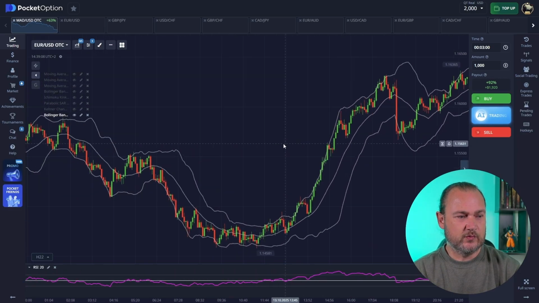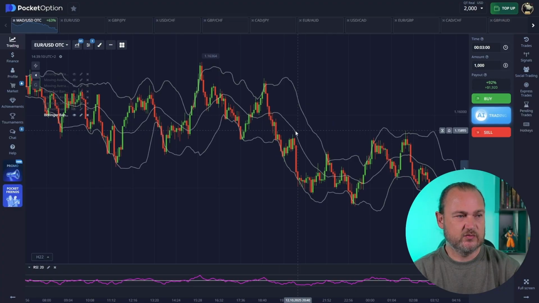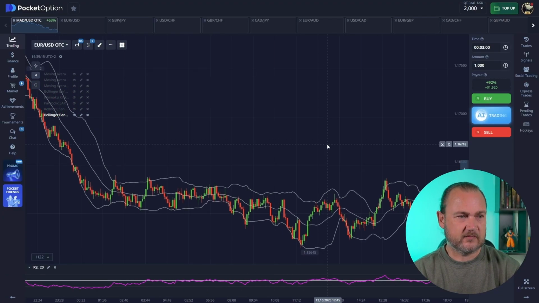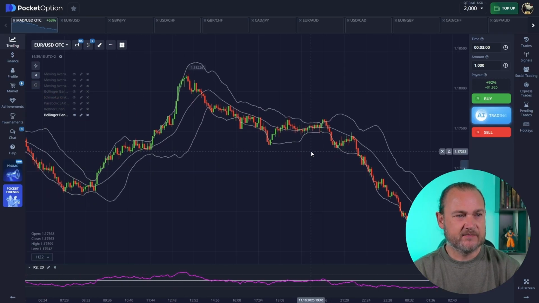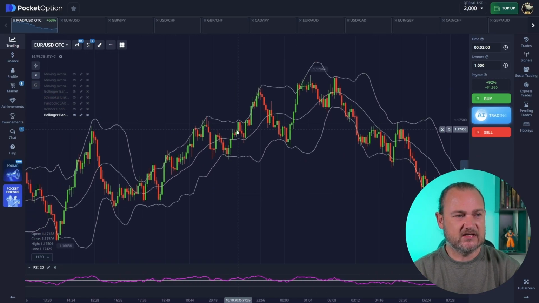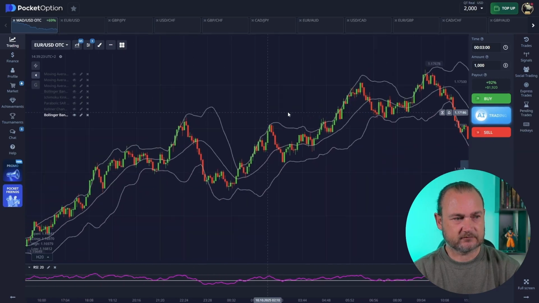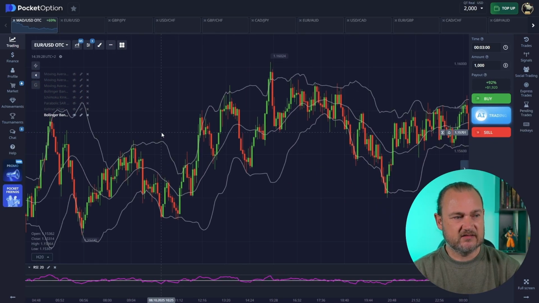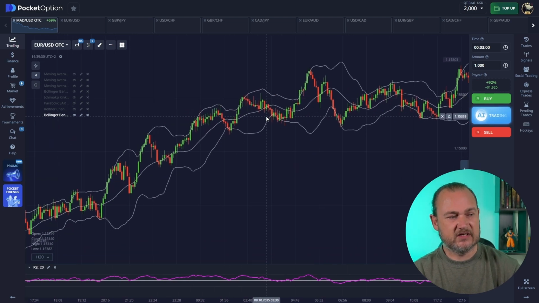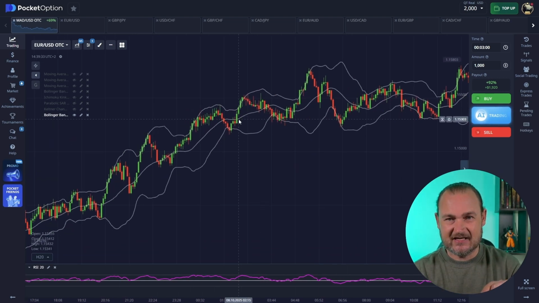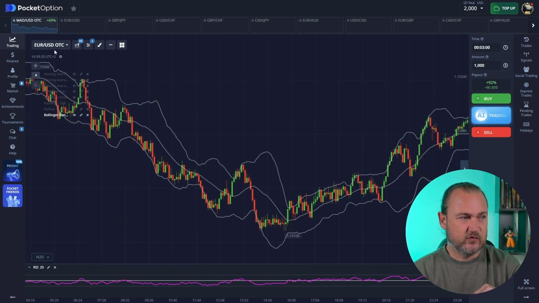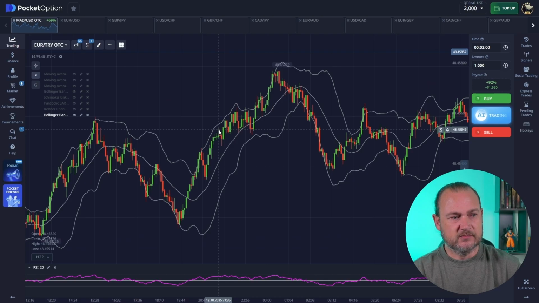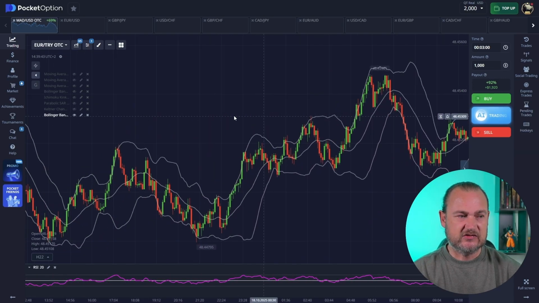So when you have the Bollinger Bands on your screen, you will notice that they open up and then contract again. This is the way the Bollinger Bands behave, but there are times when we get what we call a squeeze. Now, what happens with the squeeze is the upper and lower lines of the Bollinger Band contract and stay close to each other for a while. Let's go to another asset, see if we can maybe find one. These bands will contract and stay together for a while.